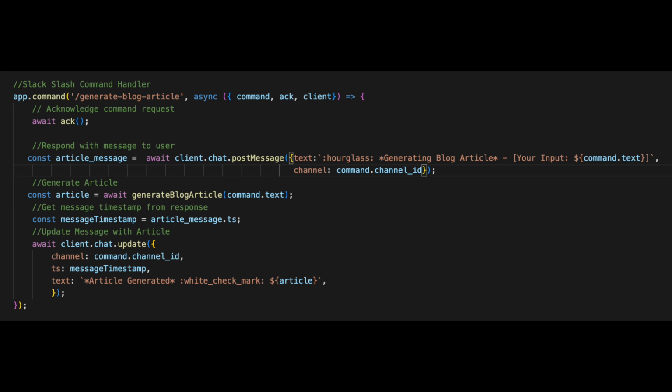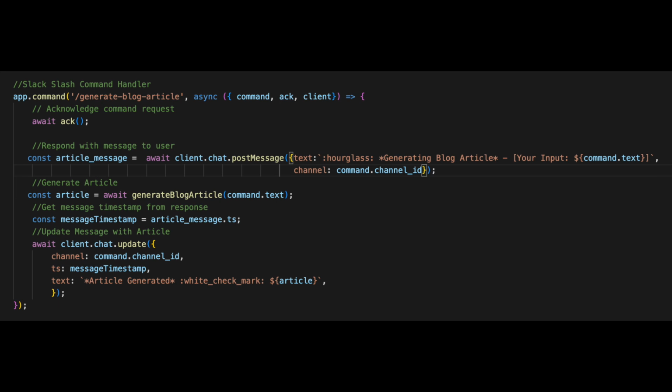The first parameter it takes is the name of the / command that it's listening for, and then it also accepts a callback function. Now this callback function is an asynchronous function which includes the command, which includes all the payload that is there for the command, an ACK function which basically allows you to immediately acknowledge whenever Slack sends your app a particular payload, and then finally client, which allows us to use the Slack client APIs directly inside our app to perform different actions.